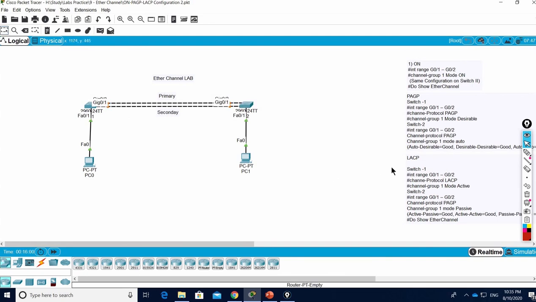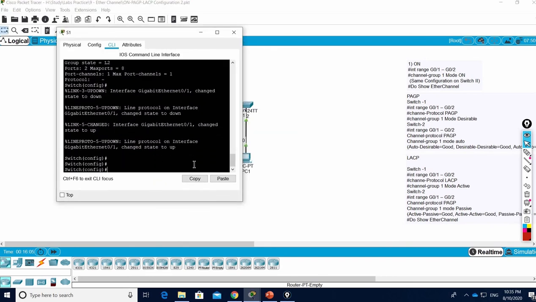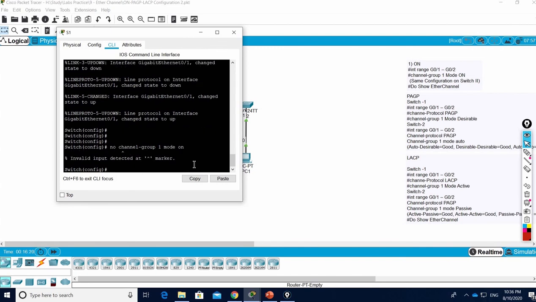So the first thing is we should go back to our switches, and where we defined the EtherChannel over here we should write no, because we don't want the on protocol. So we need to go back to the interfaces.